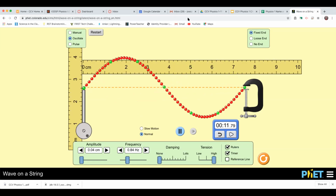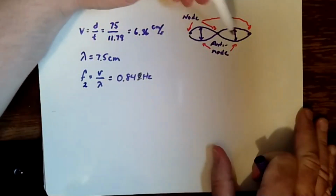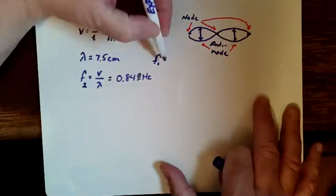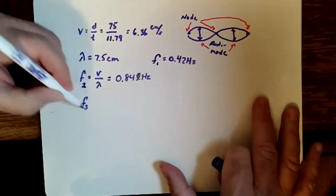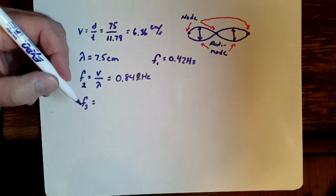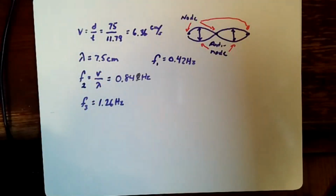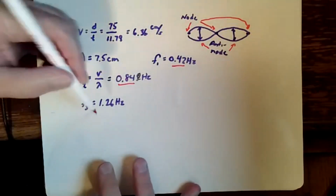Okay, now let's try something really quick. I'm going to stop sharing and then go back to my whiteboard. I'm going to call this F2 because there are two antinodes. That means that F1 would be half that, so that would be 0.42 hertz. And F3, if we were going to get three antinodes, would be 3 times that fundamental. So 0.42 times 3 gives me 1.26 hertz. So we sort of have a family of frequencies happening here: 0.42, 0.84, 1.26.